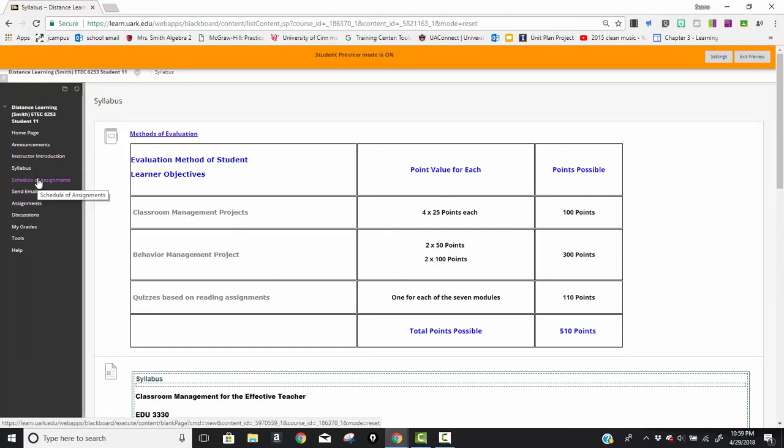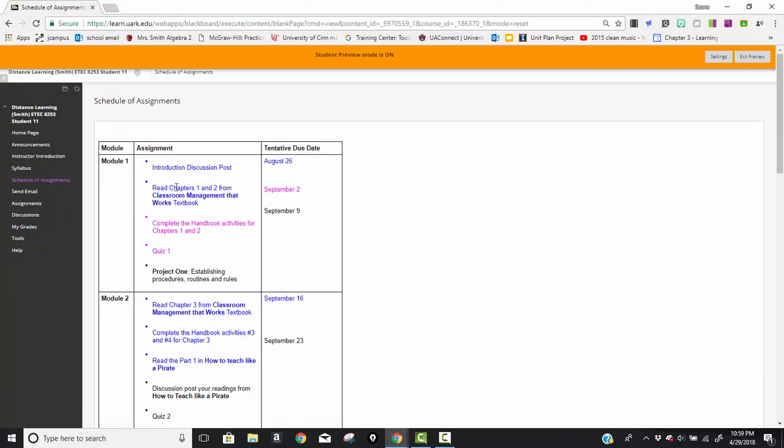Of course, my target audience is college students working towards their educational degree in secondary education. I'm more familiar with secondary than elementary, so most of my focus in building this has been placed towards that. I have got a schedule of assignments created now. I haven't cleaned up all my dates yet as I'm trying to get some of this a little more organized. But definitely starting with an introduction post.